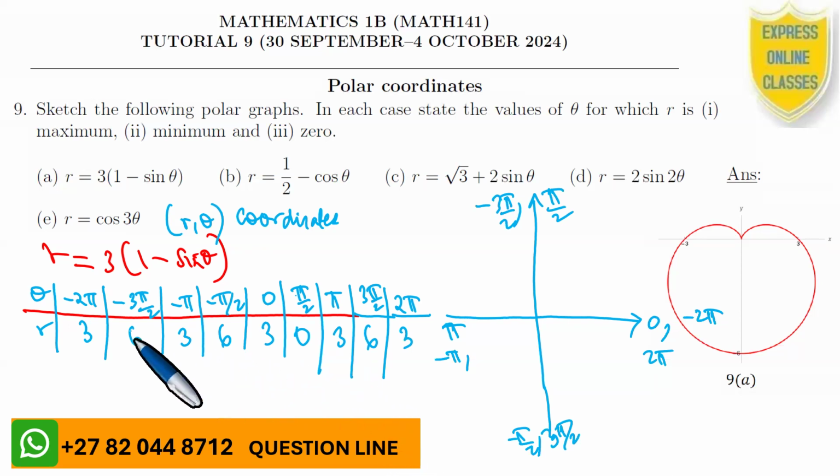So now we can look at the positives first and the 0. At theta equals 0, the radius is 3. At theta equals pi over 2, the radius is 0. So you'd need another one, pi over 4, because now we have 3 and then 0. At pi over 4, what is the sine of pi over 4? It's 1 over the square root of 2. So you then have that r is 3 times 1 minus the square root of 2 over 2. Check it out.